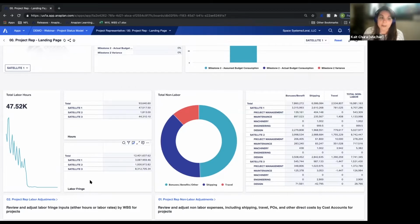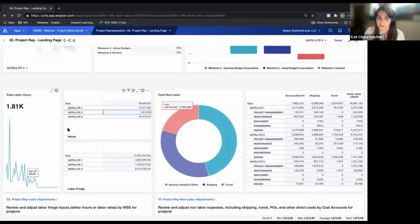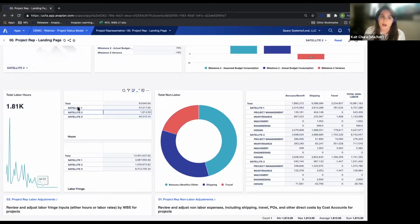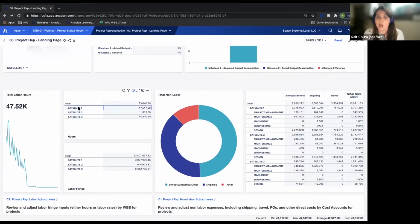In regards to labor, it's hours. It can also go into other increments of hours if there are things that have to do with man months or any other kind of incremental change. This page allows us to compare each satellite being produced and dynamically change the data we are seeing, to know maybe that this one doesn't have as much of a forecast for this upcoming year as compared to satellite 2 and satellite 1. It helps a project manager address the areas of impact where they need to make changes.